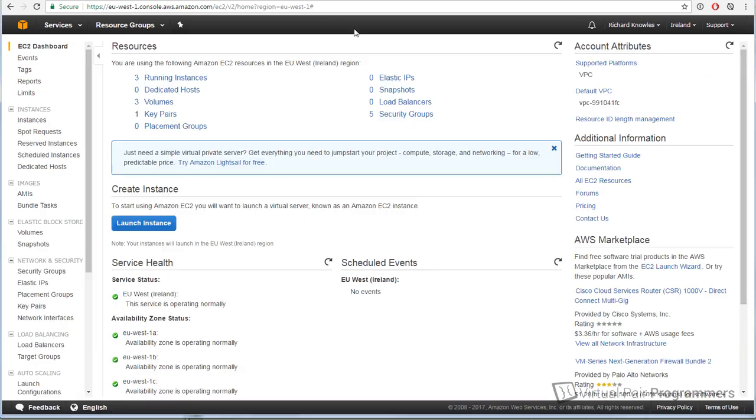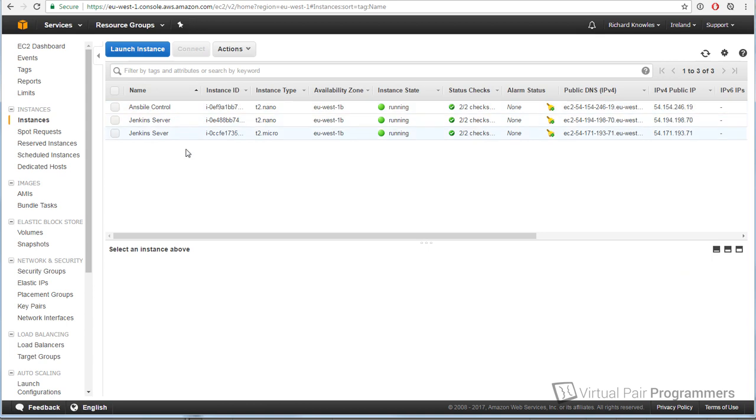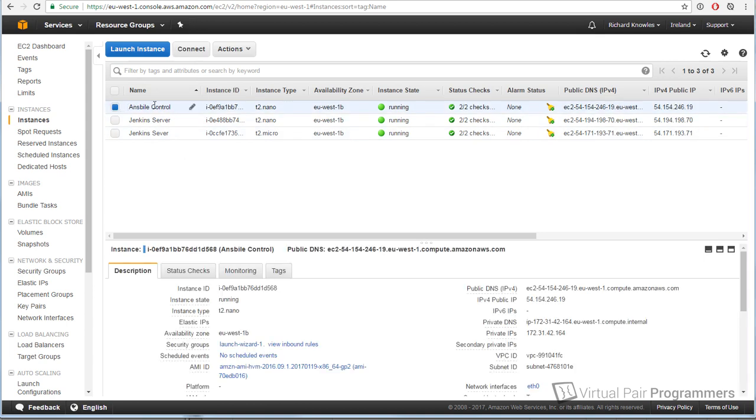So let's say you've done 2 or 3 chapters as part of a session and you've had enough for the day and you're going home. Then you definitely would want to go to your running instances page. You're going to see in the next chapter that we're going to create an instance called Ansible Control. Now, of all of the servers that we create on this course, this is the only server that we cannot create automatically.